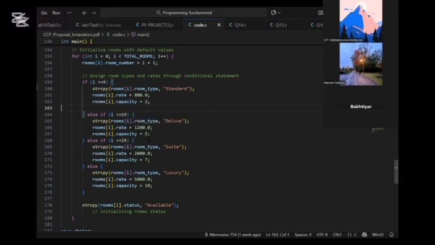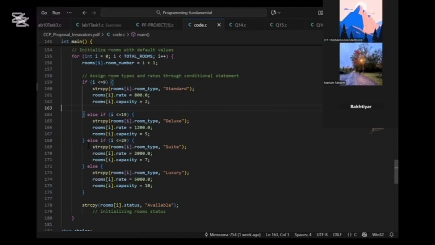Let's suppose the value of i is greater than 19, so what will happen? This condition will be false. Then our code will move to the third condition of else if, which is i less than or equal to 29. And this condition will be true until i is equal to 29. So here we are going to talk about the rooms from 21 to 30, having index 20 to 29. If this condition is true, then the same strcpy function will be used again, which will copy the room type into the room, which is suite.